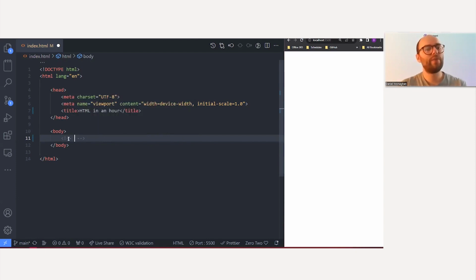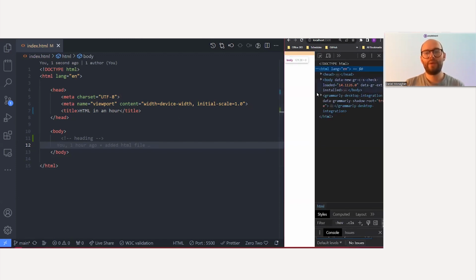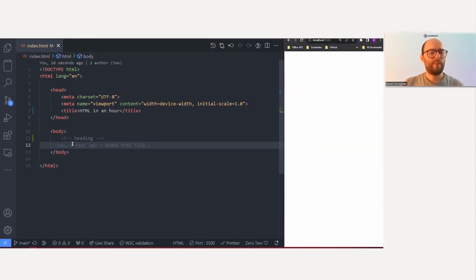So I'm going to start off with a heading. And for these sections that I'm going to be talking about, I'm just going to put what's called a comment in the code. This means that it's something for the developer to be able to see, but it doesn't present on the page at all. You can view it in the source code if you have a look with the inspector in your browser. You can actually find these comments. And these comments are just going to be our little guide around the source code.